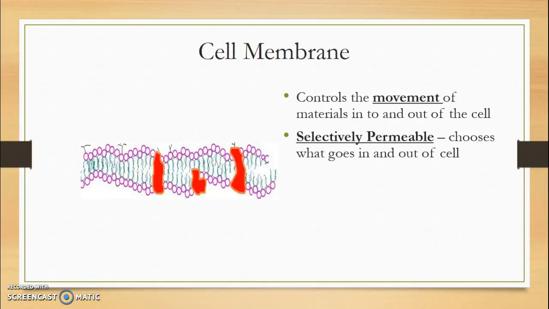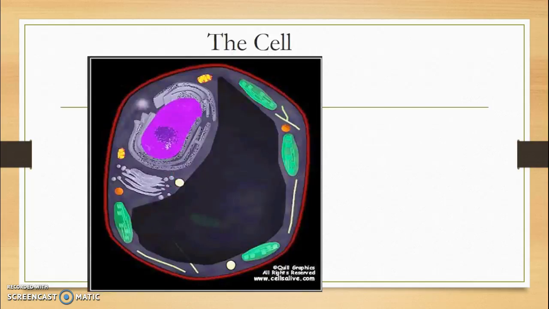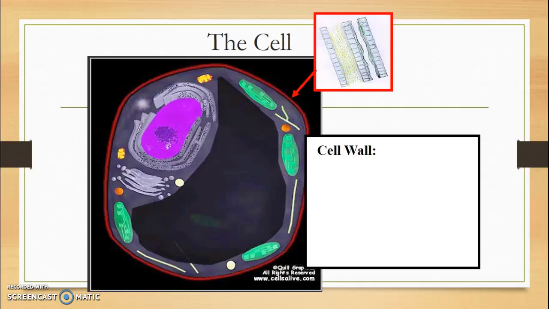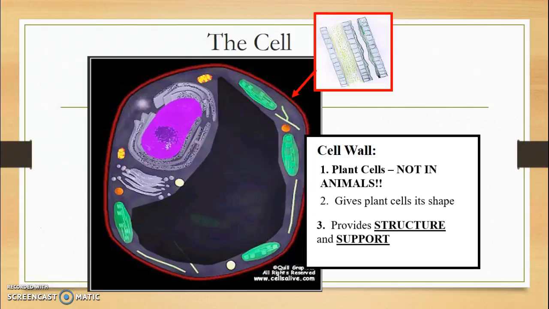All right. So again, this cell membrane is really important, but it's on the outside of animal cells. And on a plant cell, it's just on the inside of this object called the cell wall. Okay, so now we're moving on to the cell wall. So cell walls are only found in plant cells. Animal cells do not have cell walls. This gives those plant cells, remember we looked at cork underneath the microscope? This gives those plant cells like cork their brick-like appearance. Okay? These guys provide structure and support. So those are your two fill-ins. So pick up your pencil and write in structure and support in your notes underneath cell wall.